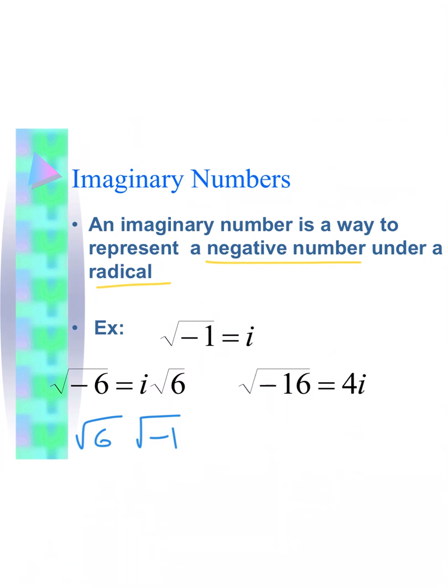For our second example, we're going to split things up in the same way. So I have the square root of 16 and the square root of -1. Again, we have defined the square root of -1 to be our i value, and hopefully we know that the square root of 16 is going to be 4, and that's how I get my final answer. So by breaking things up in this way, it makes the problem a little bit more manageable and easier to see where our i comes from.